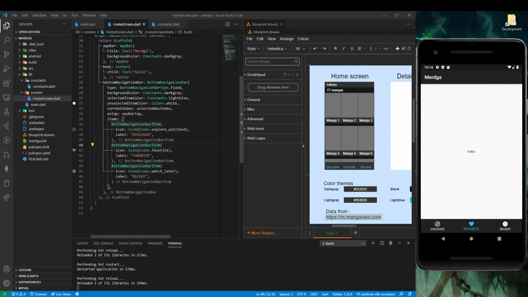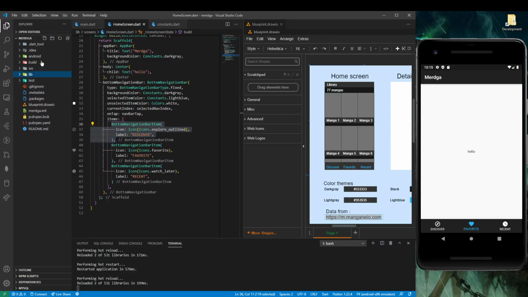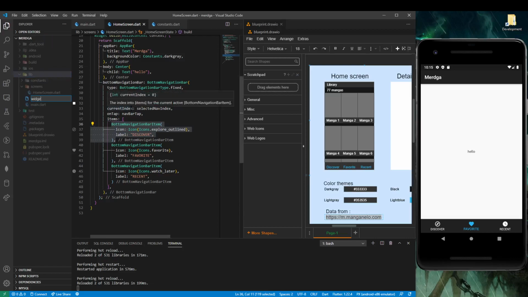So before I do, I would like to make the code a bit cleaner. I can probably write all this in 3 lines, and I can make it into a widget. I can save it into a widget folder and just call it from there. So why don't I do that? I'll call it widgets and call this bot nav item dart.